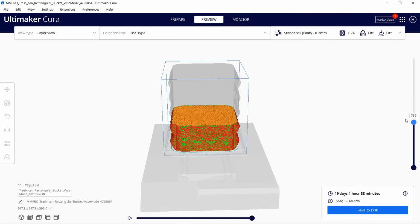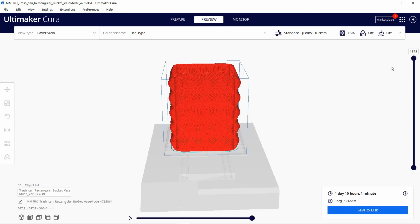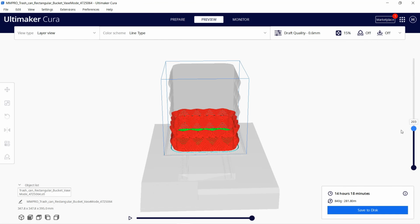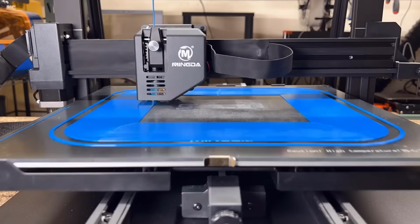take 19 days. But for a trash can, we can use vase mode to just print the bottom and the wall, and it will still take 34 hours. But if we switch to a 0.8mm nozzle and print at a 0.6 layer height, it only takes 14 hours and 18 minutes. I will use Creality Blue PLA to print this model.